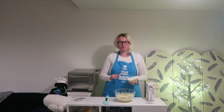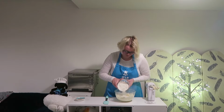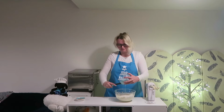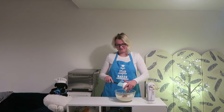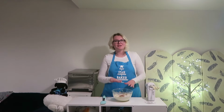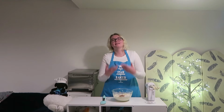So now I'm going to add all of my flour. When it decides to happen. Go on, go on. There we go. And all of my cinnamon. So now I'm going to mix this lot together until it equals a stiff dough, but just before it finishes mixing, I'm going to scrape around the sides of the bowl and then finish mixing it.